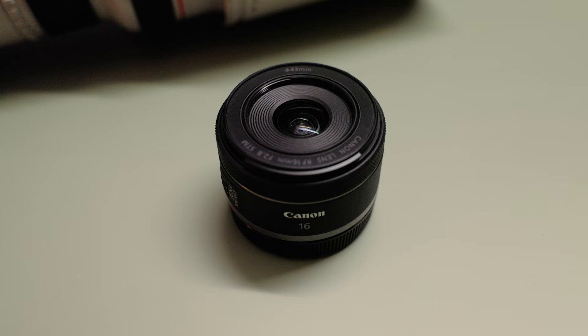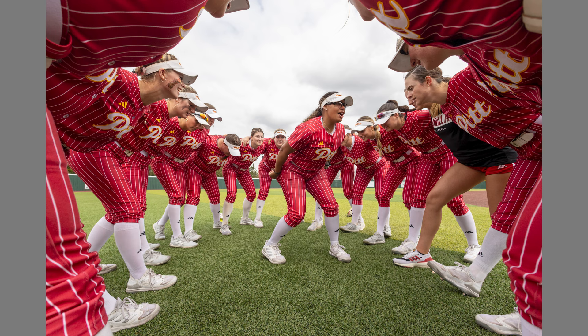Now back to the 16 millimeter — this is a very budget-friendly lens for the RF mount. It's an f/2.8 and you can get it for under 300 bucks, probably even cheaper used. This gave me a great focal length to shoot some huddle shots. I had one in mind of shooting up into the huddle as they're in a big circle, getting a series of images while they were getting hyped up before a game. I got one really nice one that I really like, and the school has a few of those now that they can use.